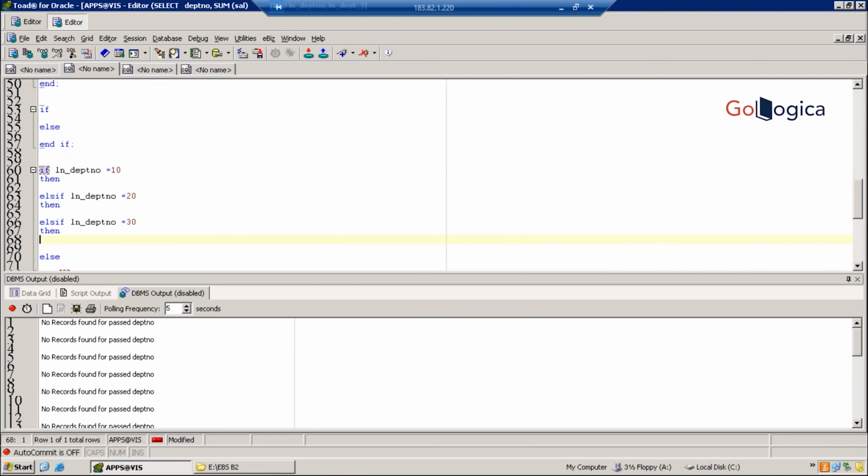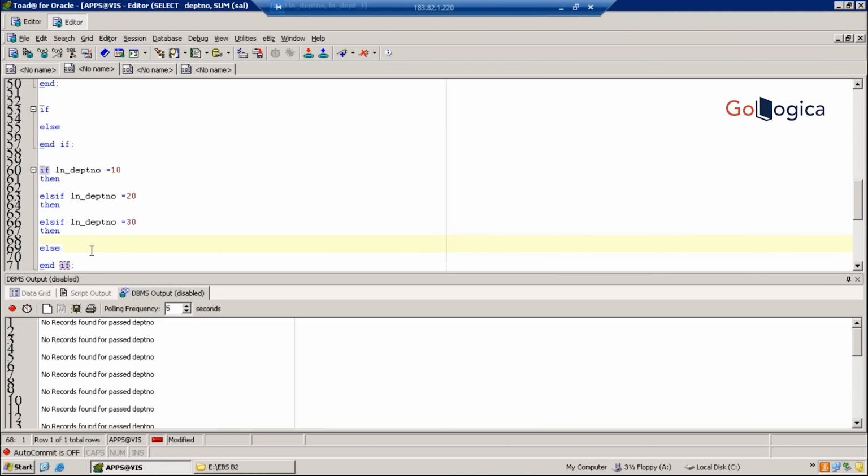How many statements are going to execute? Only any one condition that is true. Understand? If the first condition is true, then it will execute inside that if statement. It will not check the else if statements. Suppose the first condition failed, then it will check the second condition. If the second failed, it will check the third. If all conditions failed, then it will go to the else statement. Clear? Yes, sir.